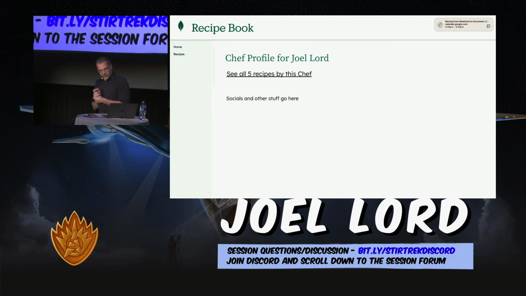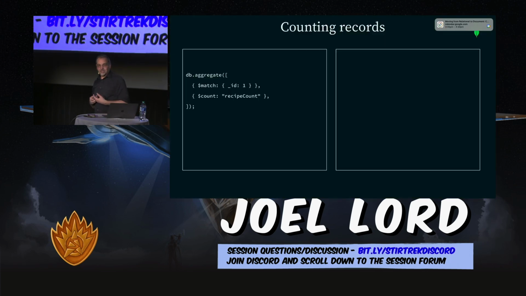All right, so there's another thing on my chef's profile here, which is another very interesting pattern. I have this link that says, see all 5 recipes by the same chef. So one thing I can do in order to display this information is, again, go to the aggregation pipeline, perform that operation, make sure that I filter out all of the recipes by the author, and then do a count on that. So that will work. It will return me a document that says recipe count 5. So I can do my find to get the author profile, and then I do my aggregation pipeline call, and I've got the number of records.